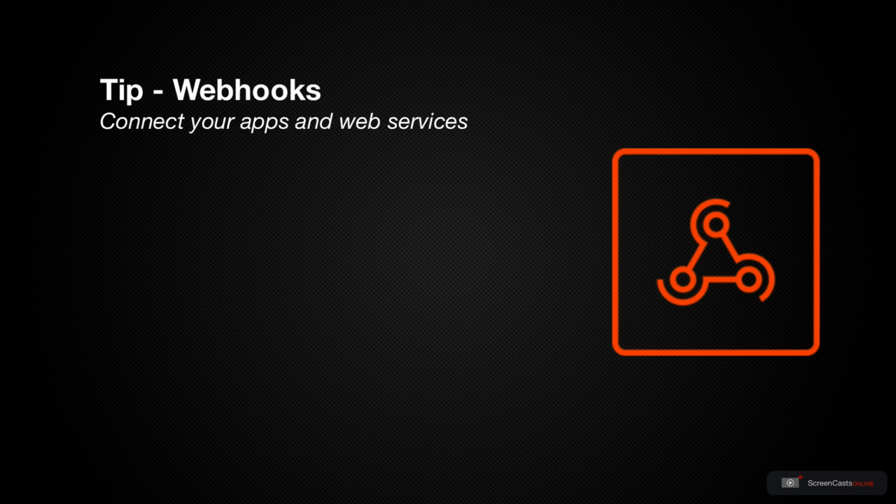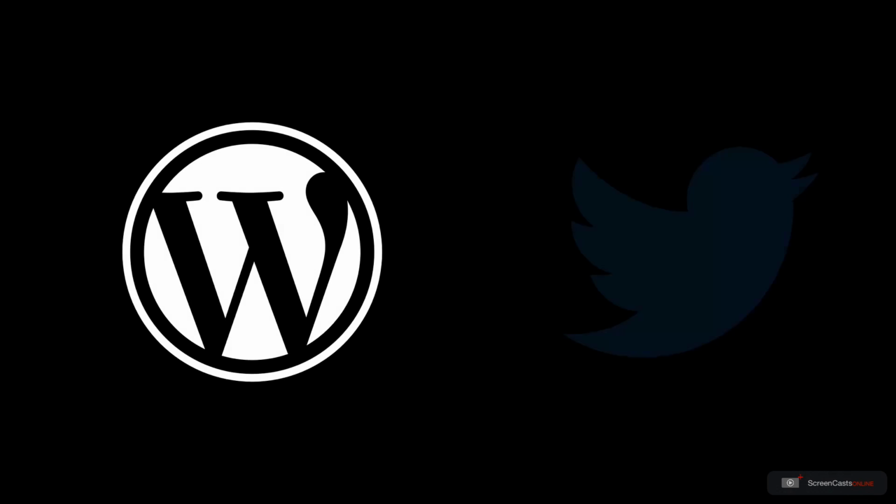An example of a webhook could be when you post on WordPress, a tweet is automatically posted on Twitter. Another example could be that on WordPress, I have a page which is filled with data from Airtable. These are both examples of webhooks that you can set up using automated systems.